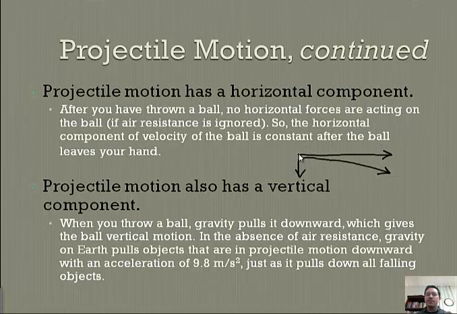So if we're target practicing or shooting, we don't have to worry about this bullet going on forever, because the force of gravity is pulling down on that object and is going to bring it to the ground. So that horizontal and vertical component is going to take place in actual problems.